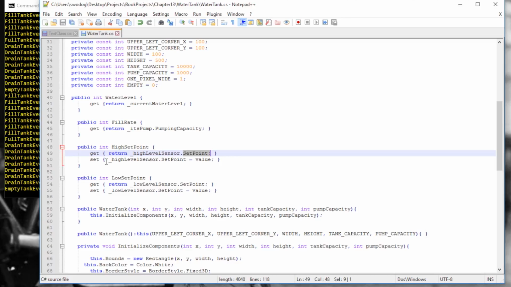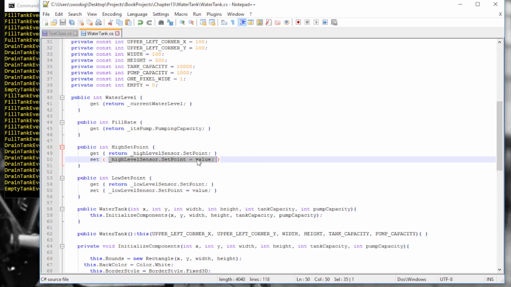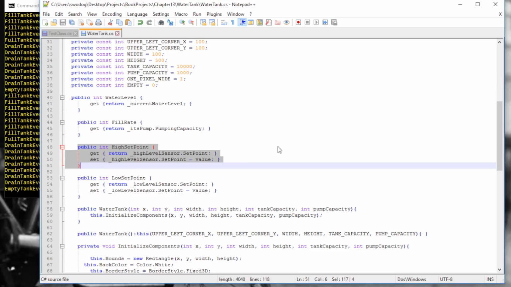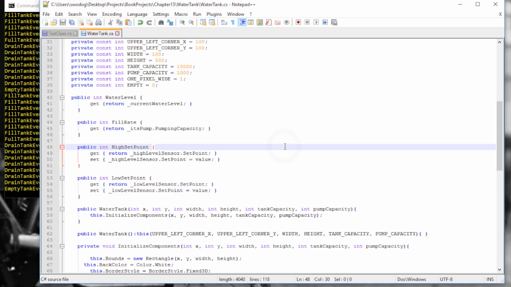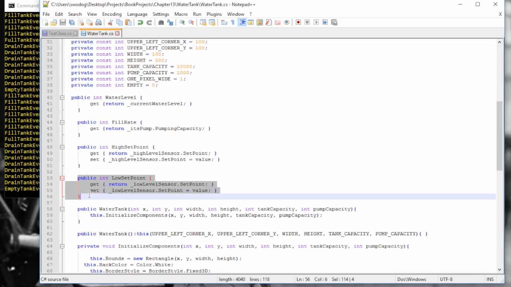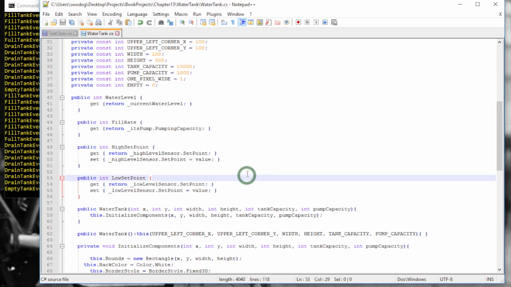If I'm setting the high set point, then I'm just calling set point and setting the value. Right, high level sensor dot set point equals value. So this is the property to read and write the high set point property on the water tank. Now, I have a low set point property here. To read it, I return low level sensor set point. All right. Now, constructors.